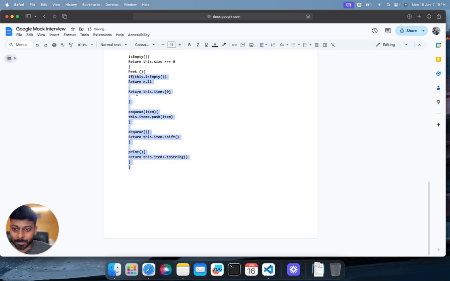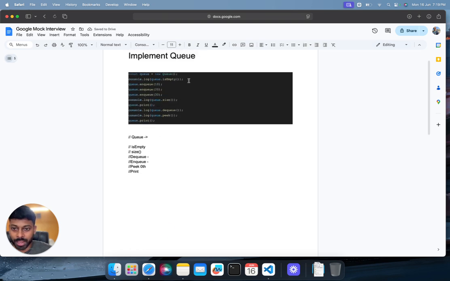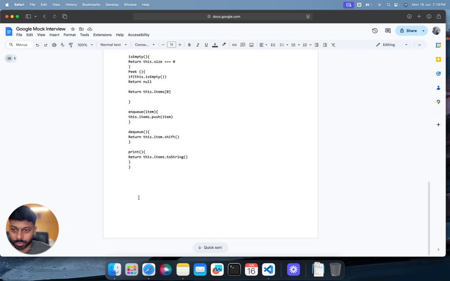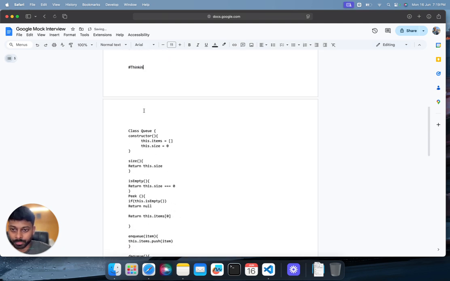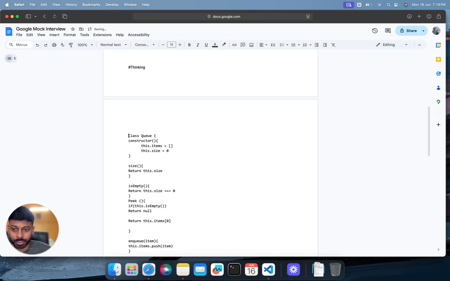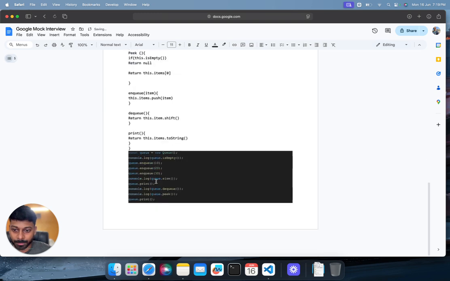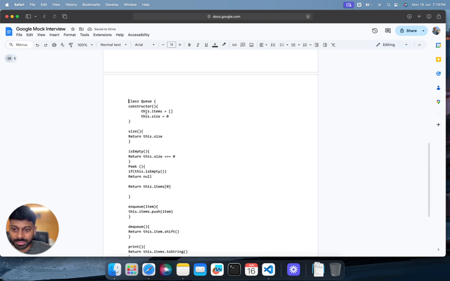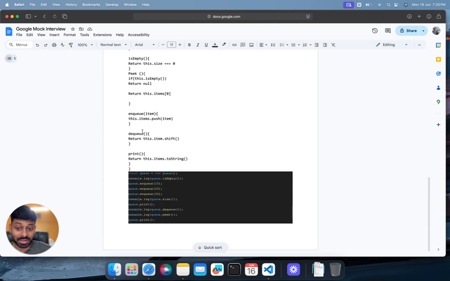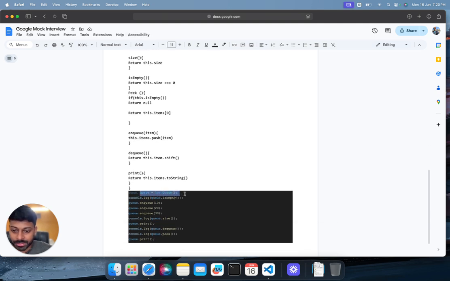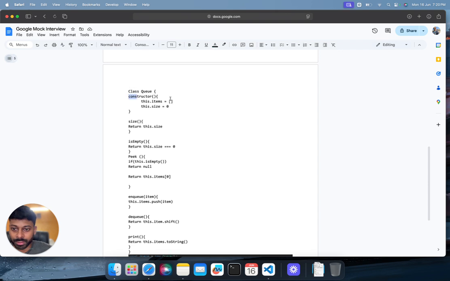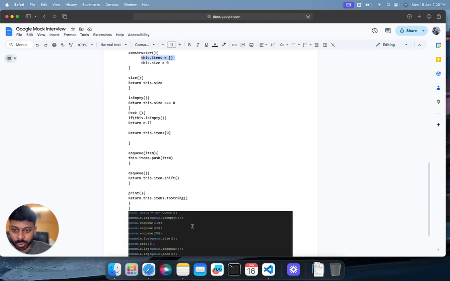So this is all of it, and we would also have to dry run this. Like how can I dry run my particular question here, and how can I make sure that the interviewer understands that I can solve this dry run, and I can make him understand that I know the problem and I know my solution. So the very first thing is it asks to create a new queue that would be created. It is like an items, which an empty array with a size which would be 0 would be created.